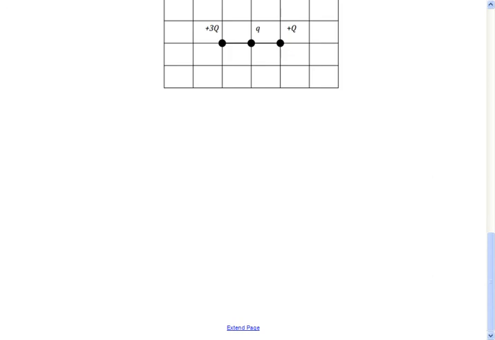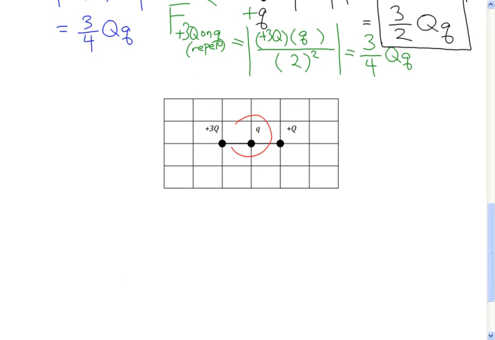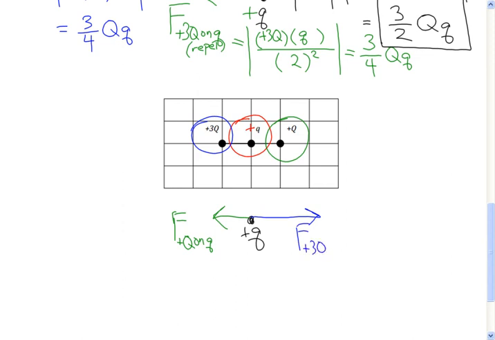Same drill. Let's consider the last one. Object of interest. Start our force diagram. Consider the object exerting pushes or pulls on this. The object circled in green, these are two positively charged objects, so they're repelling each other. So the force of positive big Q on little q is going to be in this direction. Circle this object in blue, that's also repelling the positively charged object of interest. And just from looking at it now, we're feeling a little more confident. We might want to draw that arrow a little longer and label this as the force of plus 3 big Q on little q.